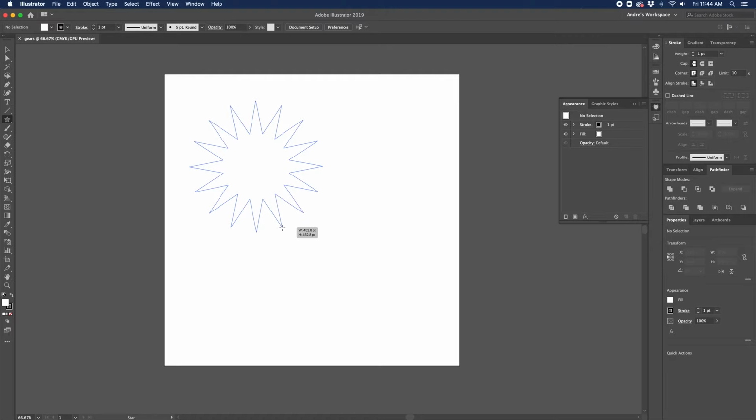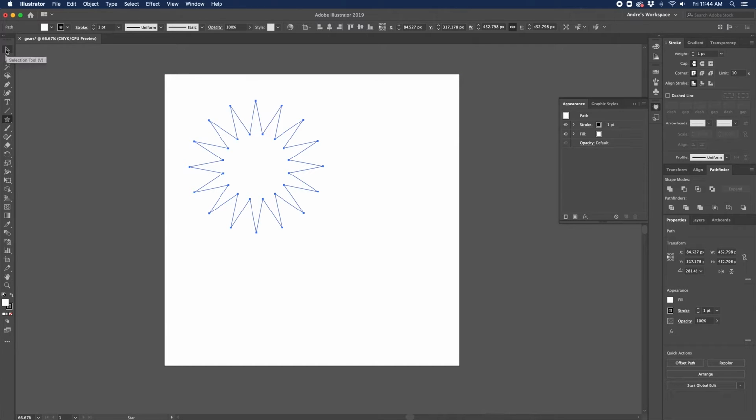All right. So I'm going to go up here to my selection tool, or V. So my toolbar right here in Illustrator has a lot of similarities to the toolbar in Photoshop, right? So we have the tools over here, and then up here we have the options bar for whichever tool is selected, right? So I can choose fill color, stroke color, how big the stroke is, and so on.